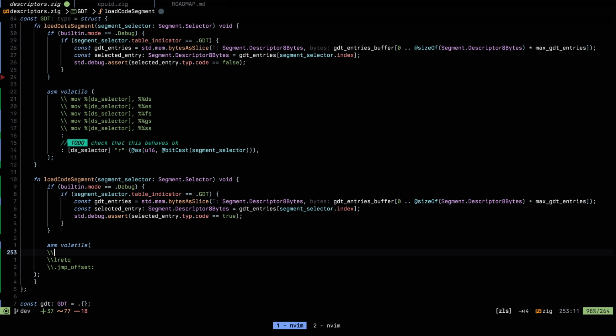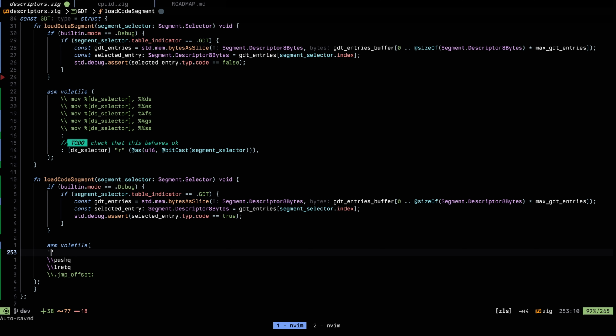And if we can get ourselves to put the correct selector and address in the correct place, I think we could make this work.